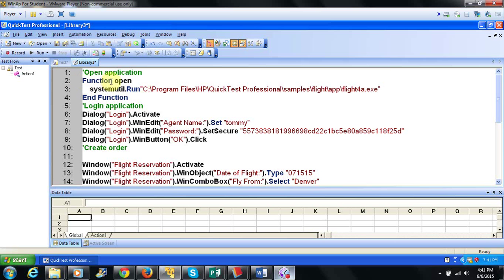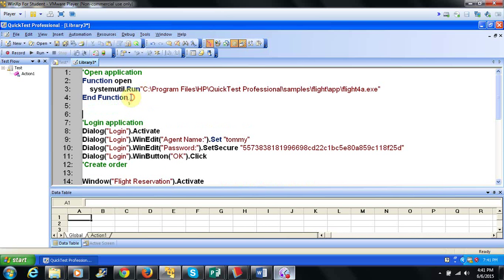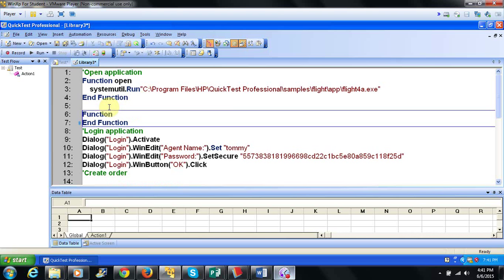You have to write function, you have to write end function at the bottom of the script, and you have to give the function name. Let's create the second one. Look, line number 6, I'm gonna write function again. I'm gonna hit space, and after I hit space, it gives you an arrow sign here, so you can put your end function at the bottom.